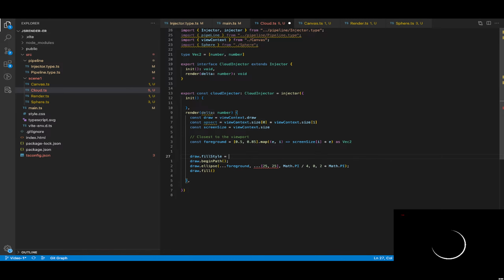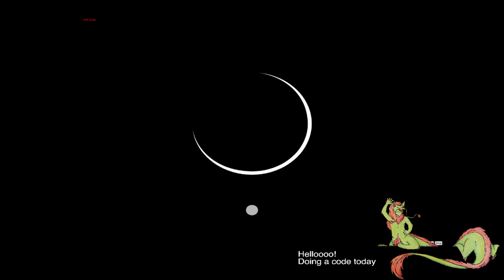Fill style. You can even build a WebGL render engine in this, or whatever render pipeline. That's the whole point of it, is that it doesn't care what you do inside of it. It's more of a utility or a tool at the end of the day that can just be scaled in whatever direction you want. Let's make this white. Or vaguely gray. B8, B8, B8. And it's there. Yes. Vaguely gray.